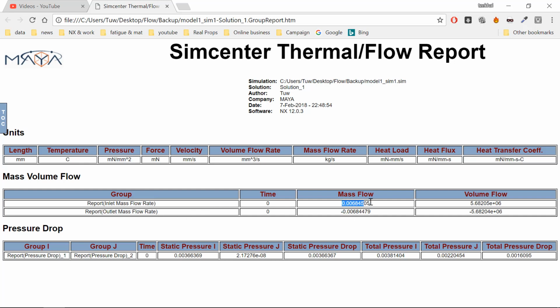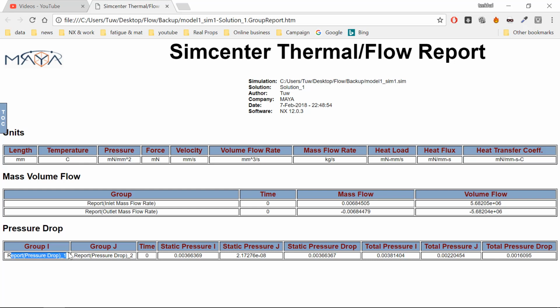In order to make sure that the solution is accurate, we need to check that the inlet and the outlet mass flow rates are almost identical in order to preserve the mass equation. Next, we can look into the pressure drop.